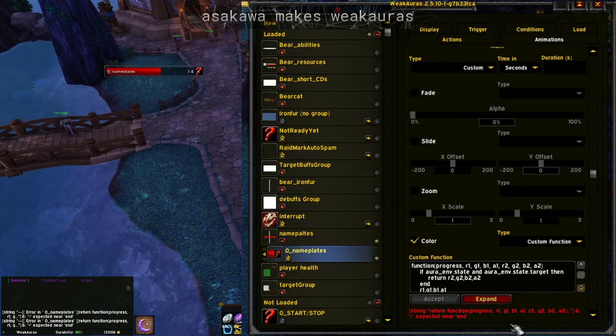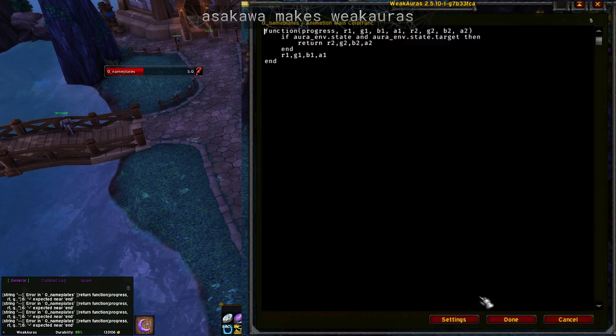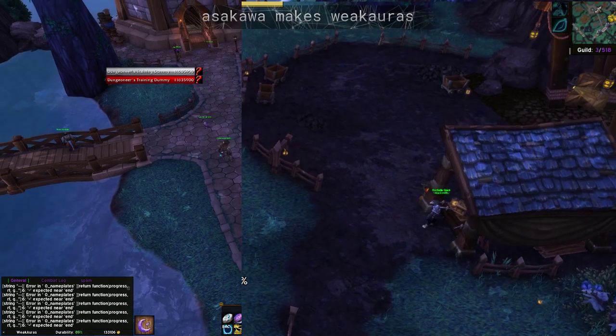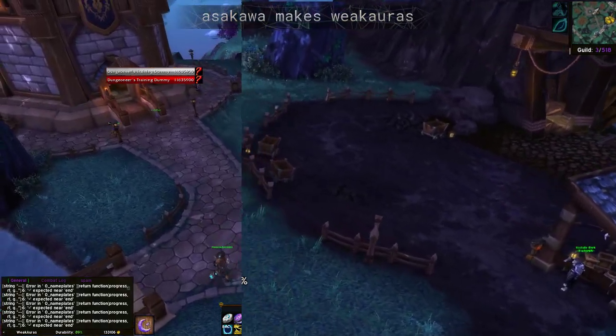I see red text. What have I forgotten? Equals expected near end. Oh, I'm an idiot. So that is our target.